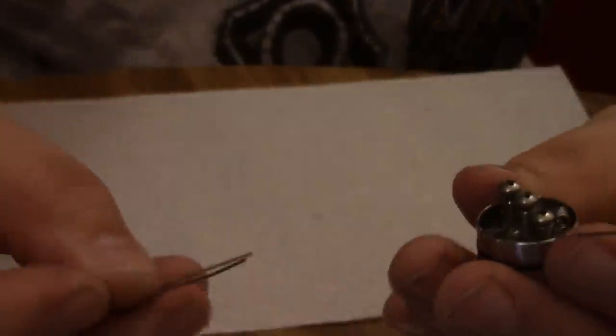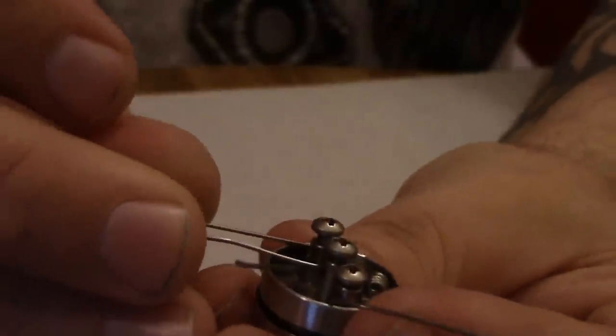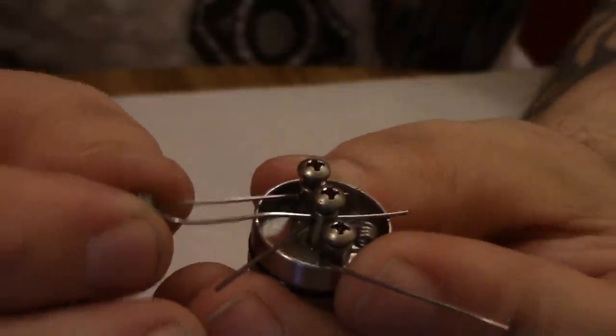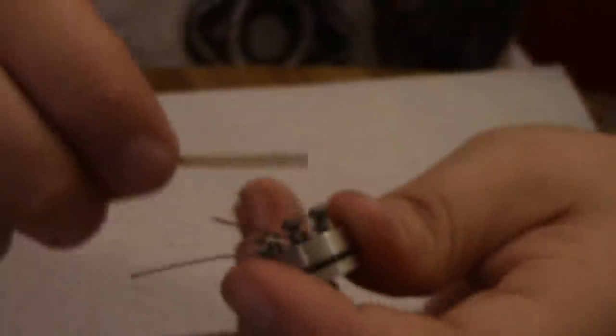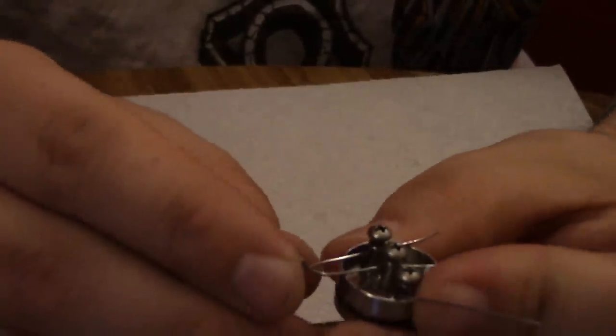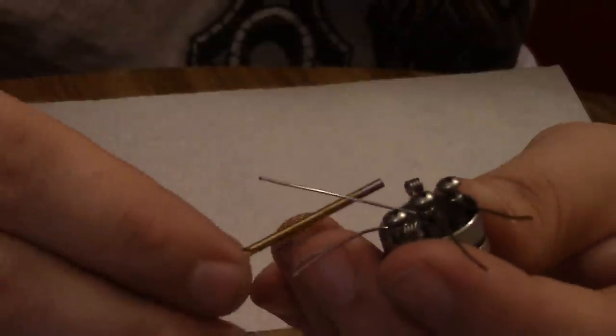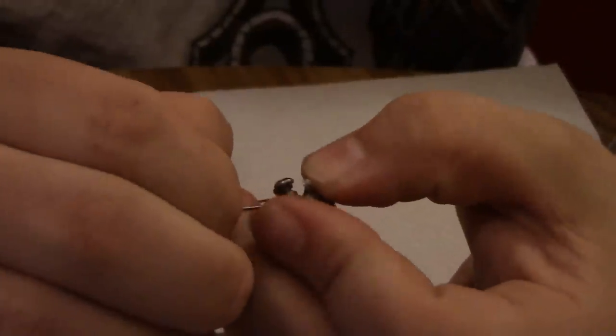Right. Now we're going to insert the other. Gauge is just stiff. There are some people out there, they're working with 20 gauge and 18 gauge. I don't see how they're working with it. 22 gauge is stiff enough for me.